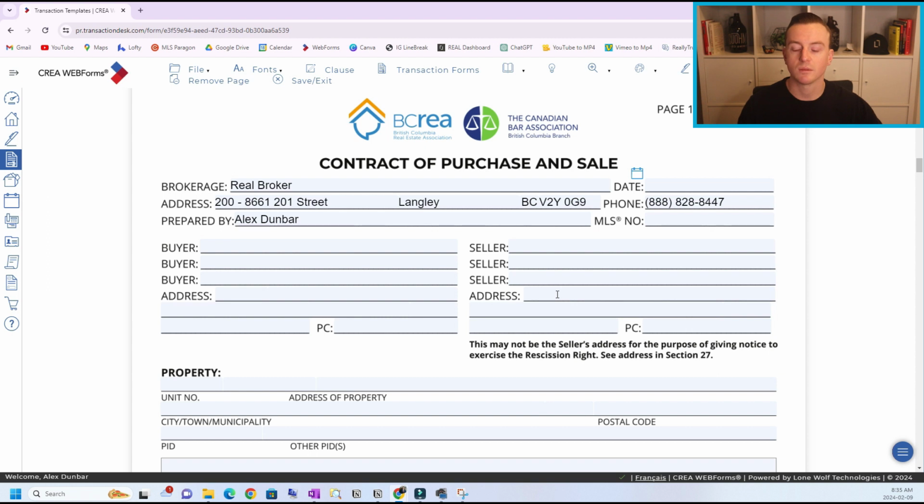Now, one thing we do sometimes notice is that the address of the buyers is not provided. I prefer that that information is available, especially if it's my property that I'm selling, because I want to know who is purchasing that property. Additionally, I want to figure out if they have any assets. In the rare circumstance that we get into a legal issue, which God forbid that ever happens, I have heard stories in the past where buyers did not have any assets to their name, and when the sellers went back after them, it didn't make sense to try and sue or pursue legal action because there was really nothing to go after. But that is a whole other conversation.